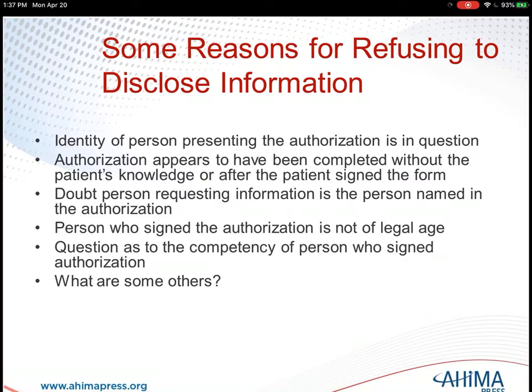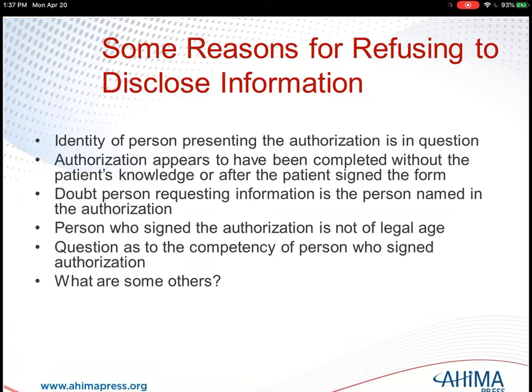All right, if there's any question to the authenticity of a patient's signature after the comparison, then they might not give you those records. So if you don't have your ID, which is typically asked for, you go in and you try to get records at Tupelo, they're going to ask to see your ID. If you do not have your ID, then they will compare signatures. But if the signature on the authorization form you're completing does not match what they see you signed on a consent form last month, then they're going to have some questions there.